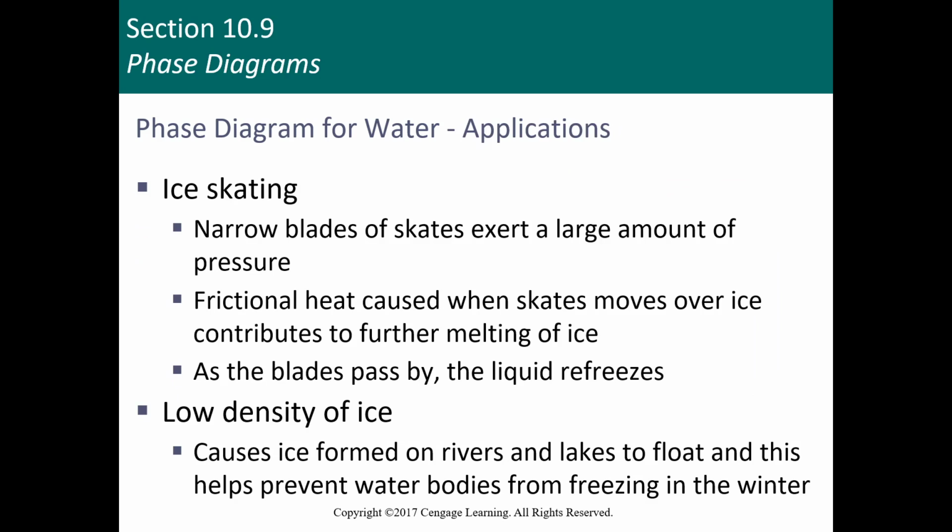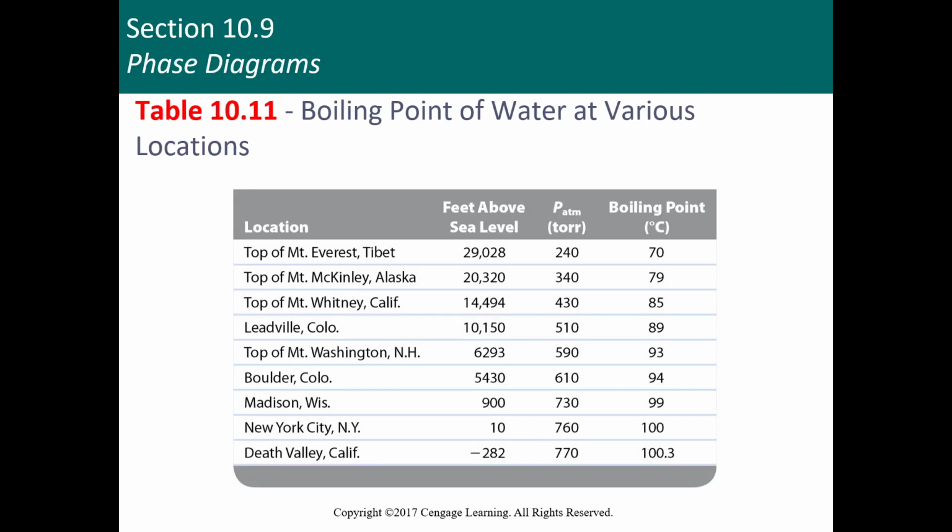The low density of ice is going to cause ice that forms on rivers and lakes to float. Now, this is actually what keeps these bodies from completely freezing, because the ice is going to act as insulation around the water body. What that means is the fish can still live below the ice because the water below is not frozen. What it also means is the ice is dangerous when it first freezes because it's just a thin layer of ice on top. It's not completely frozen. It freezes from top to bottom, not bottom to top.